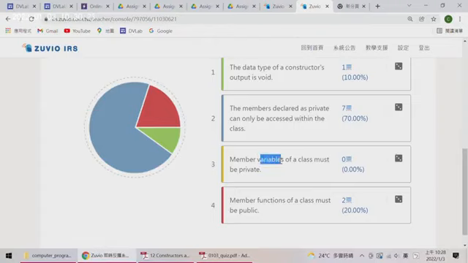The member variable can either be public or private. And the fourth option is also wrong. Member function can either be public or private, and the members, either member variable or member function, declared as private can only be accessed within the class.